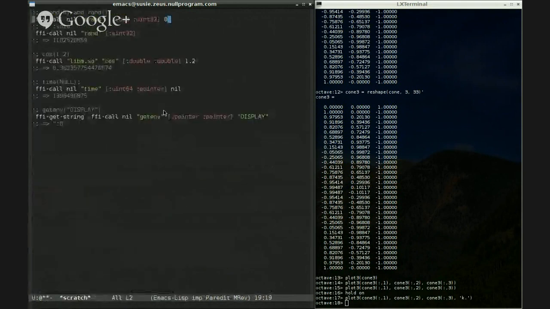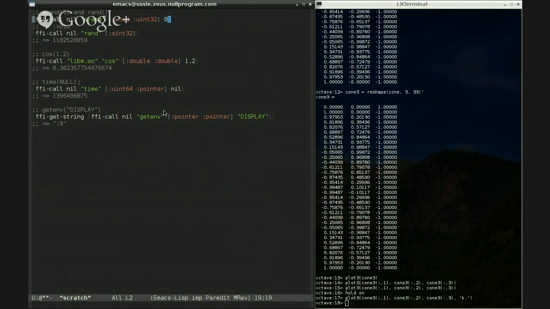Drop them in here. Whenever you start using the FFI, it has to create what I call a context, which is really just an Emacs inferior process that's running my little FFI program. And it's really simple. It's a stack machine that I can send strings and basic values to.